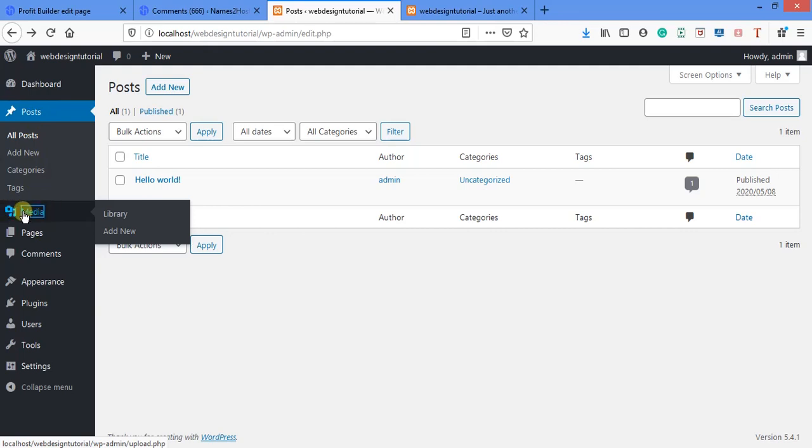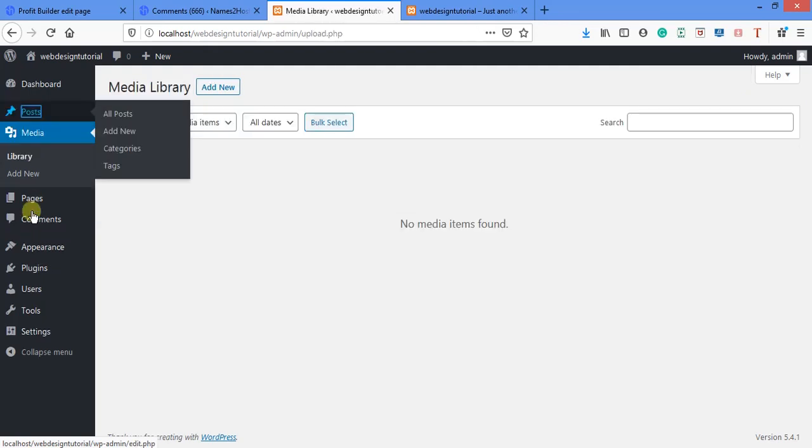So let's move on to media. Under media, this is where you can add all things you want to add to your website, such as pictures, videos, logos and so on, that you are going to use for designing your website. So this is the library.